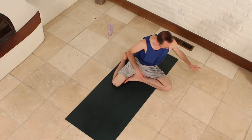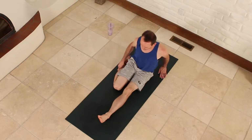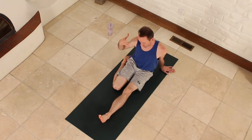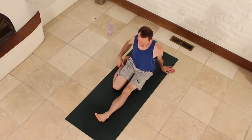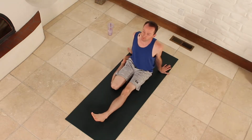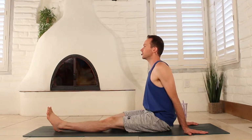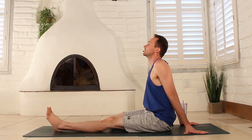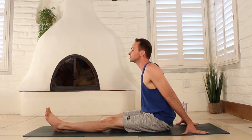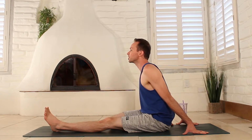Coming back up. Okay, your left leg, where this knee's bent out here, straighten it out in front of you, and coming into that half hero pose. Staying exactly where you are, but instead of reclining back, we're going to come forward. So bring your hands behind you to kind of help keep that flat back. Inhale, you lengthen, and exhale, hinging on down. Keep breathing.